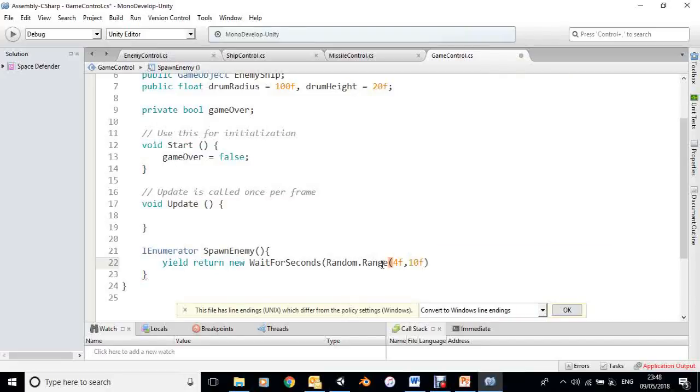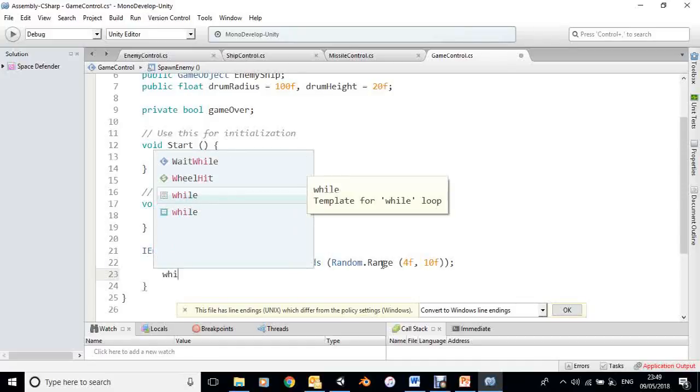And the reason for this is that we don't want to start fighting enemies straight away. So it gives you 4 to 10 seconds to just relax into the game for a bit. So after that, we're going to start making life difficult. So we're going to set up a loop now.